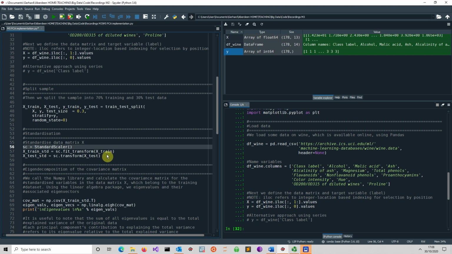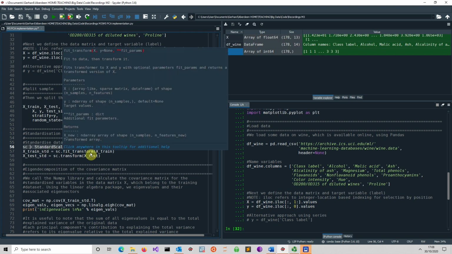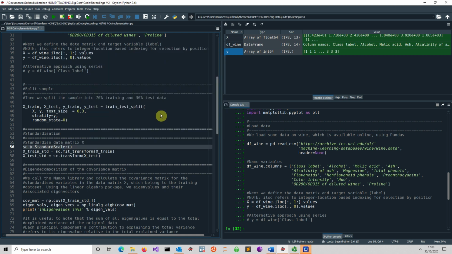I pass my training data and I observe the data here, and I fit the data, which means I define the mean and the standard deviation. I take the mean and subtract it from my training data, and I divide here by the standard deviation. And this I then call a standardized data set for the training data set.